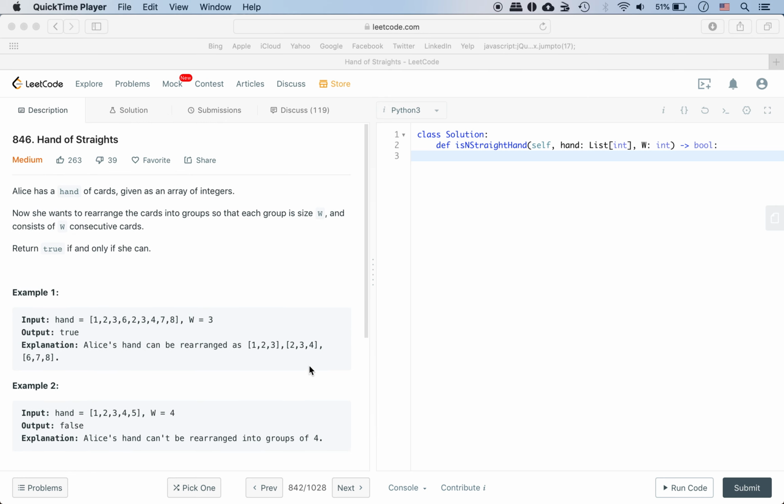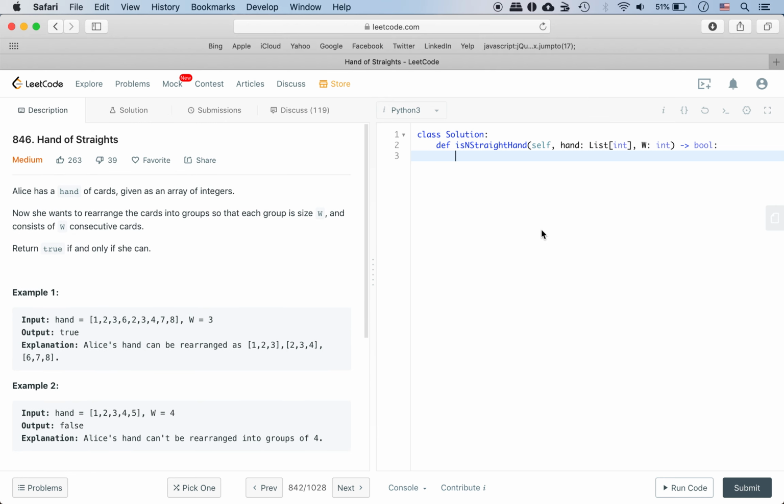And the main idea for this problem is that we make a dictionary to keep track of each card with a certain value, how many counts we have in the hand. So for instance, we take a look at this. We make a dictionary. We have 2 2s.